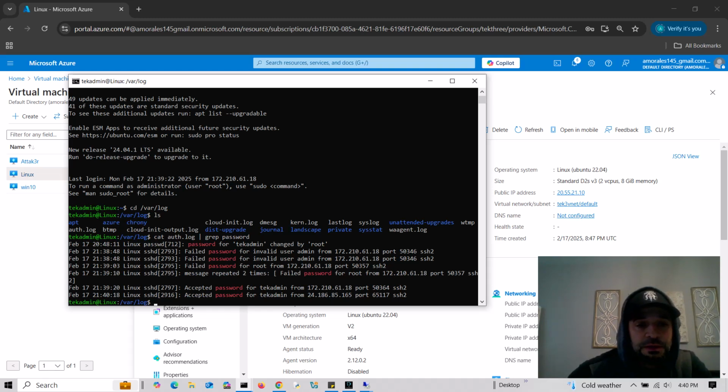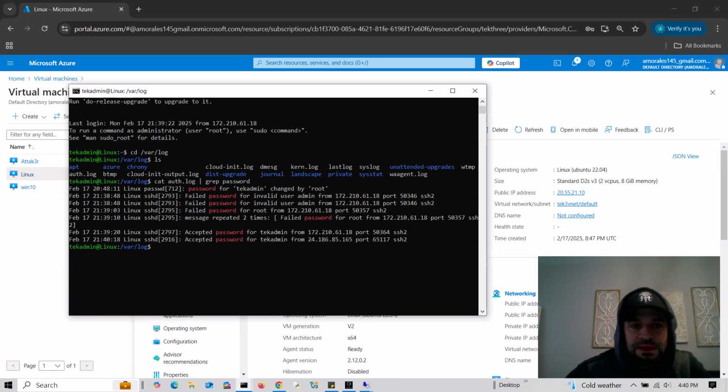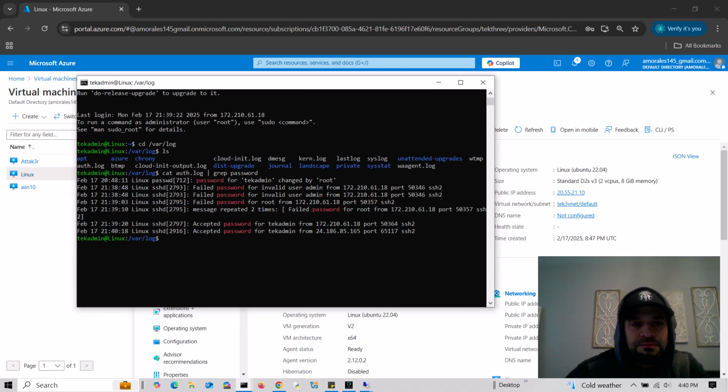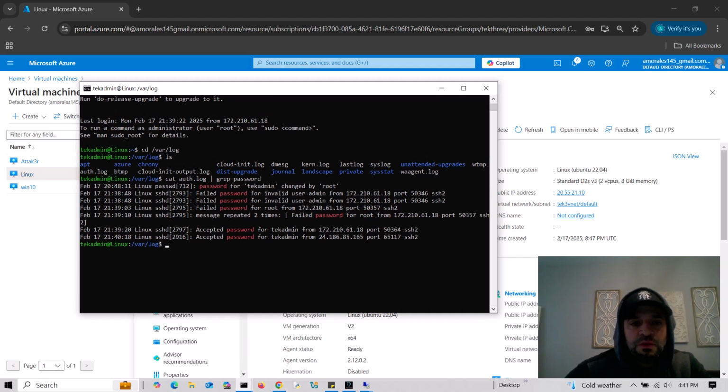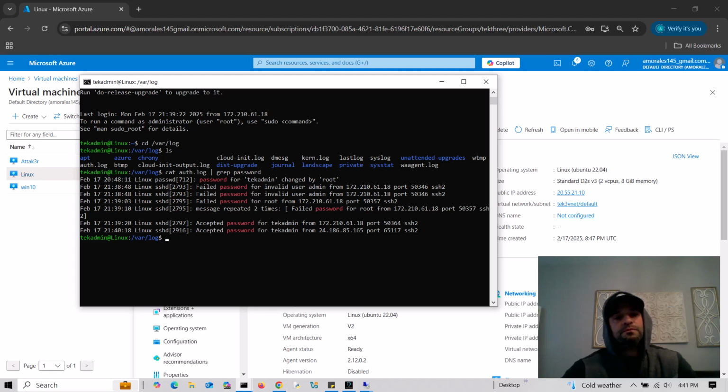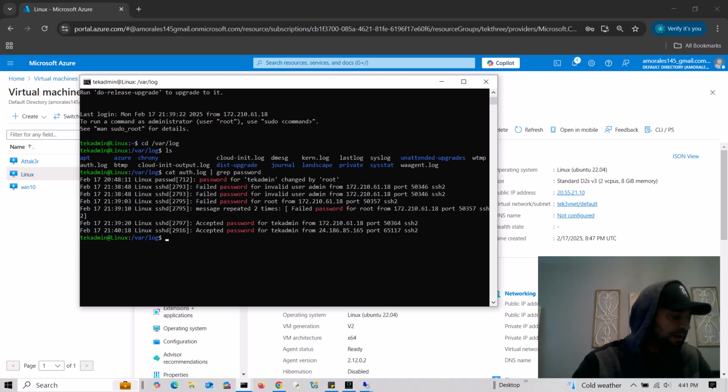As you can see, these are the failed logins we created. This machine hasn't been up long enough to really get attacked from an SSH brute force attempt perspective, but if you let this run overnight, tomorrow morning you can log back in and take a look at it, and you're going to see this log is going to be significantly bigger than what it is. So yeah, moving on. That's good.